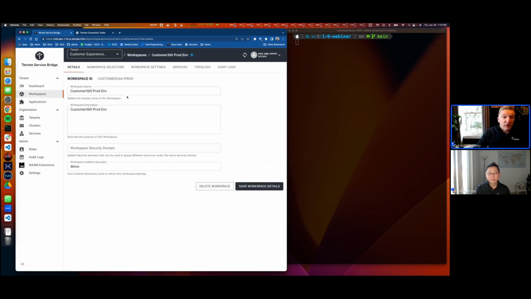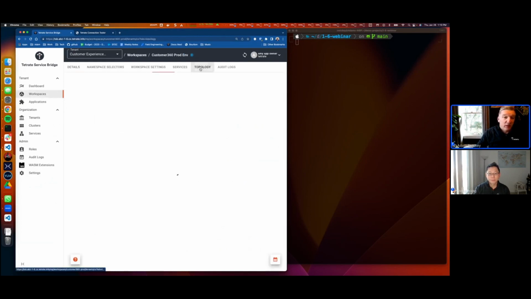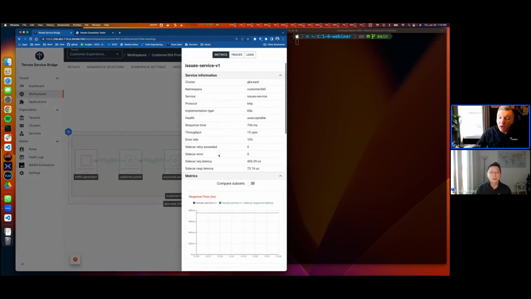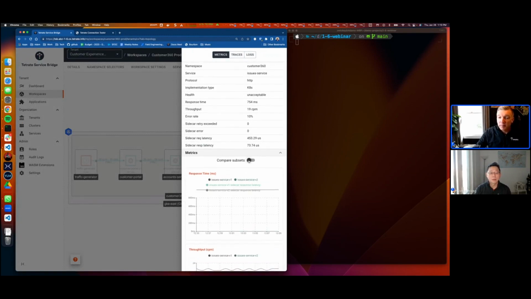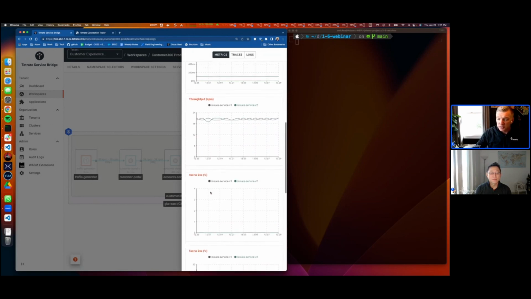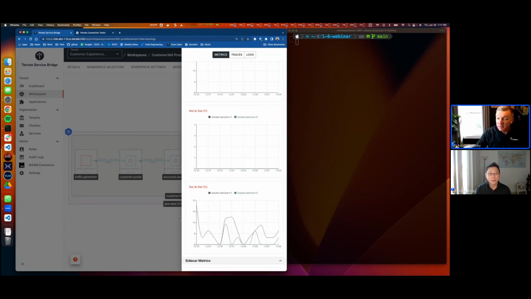I can look at the details of this workspace and immediately notice that my services were pulled into the platform because I gave it the hint of where they're running. We're able to see metrics. We see the topology view, the dependency graph of our services. We notice one of our services is colored red here, so we could drill in, get even more information about why that might be misbehaving, comparing versions of our application, cross latency or potentially error rates, things such as that.